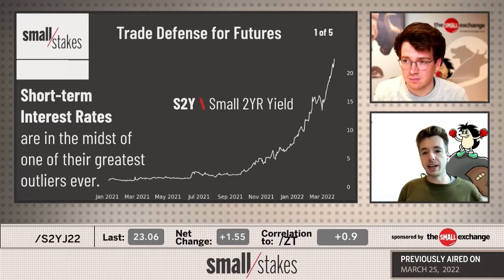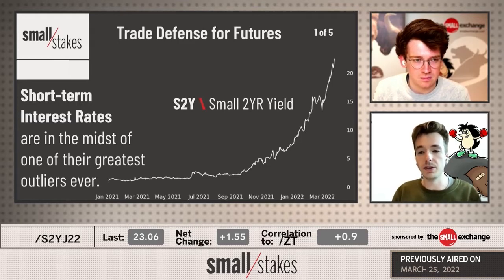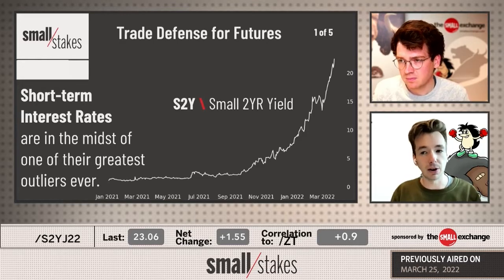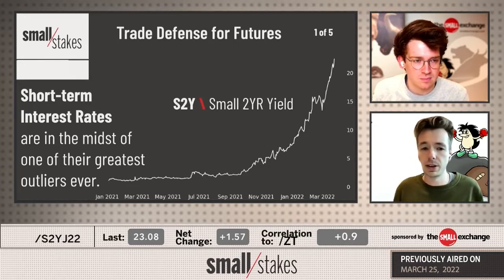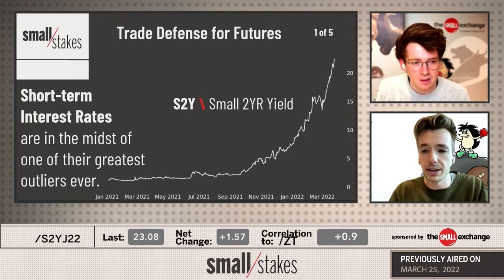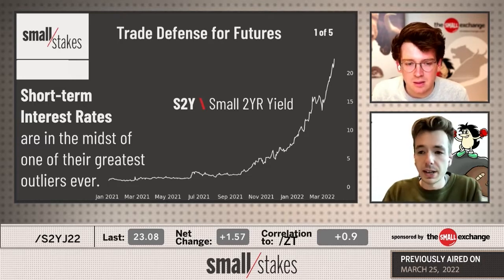And just over the last year or so, we've seen intraday moves of the 2-year interest rates. 9 times they've moved more than 125 ticks, which is a very large amount for some of these short-term interest rates. And today we're basically sitting at highs we haven't seen in over a decade. So huge price action in interest rates today, at 3 standard deviations alone.